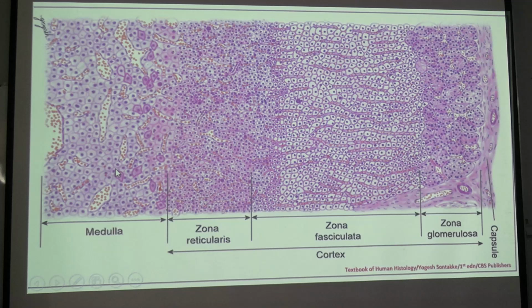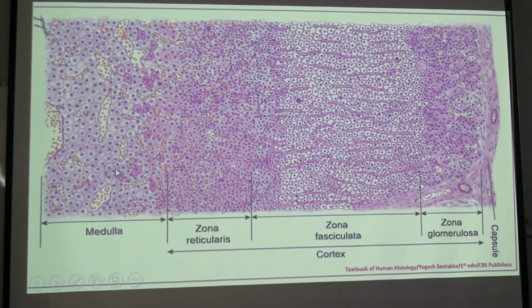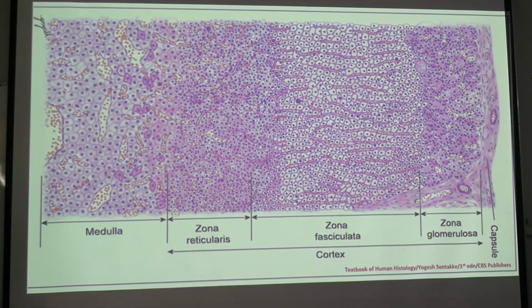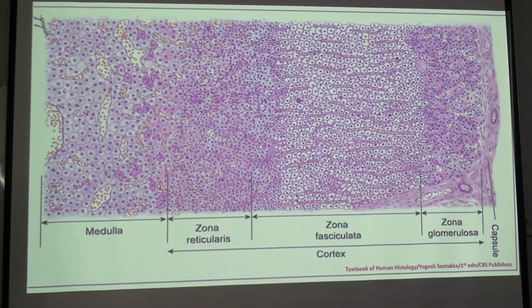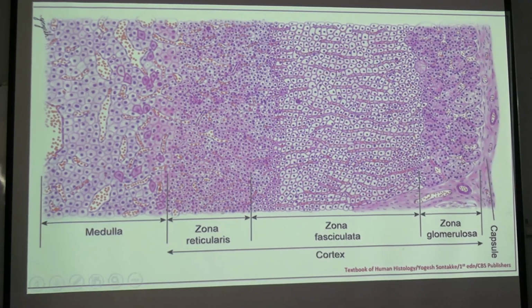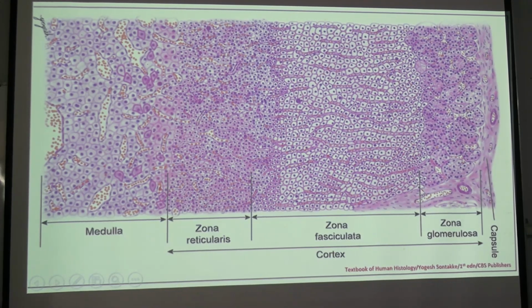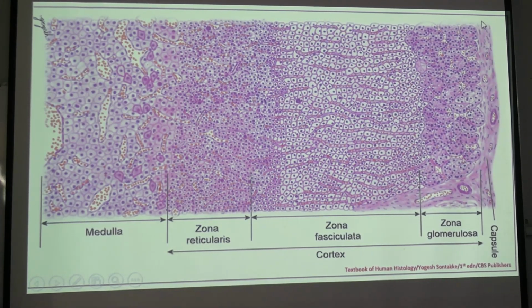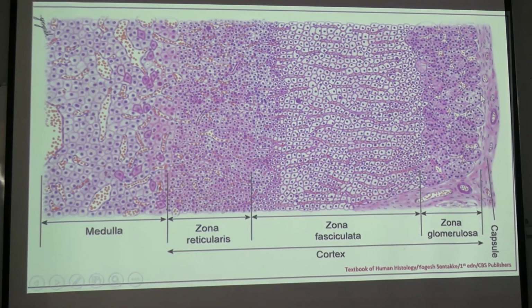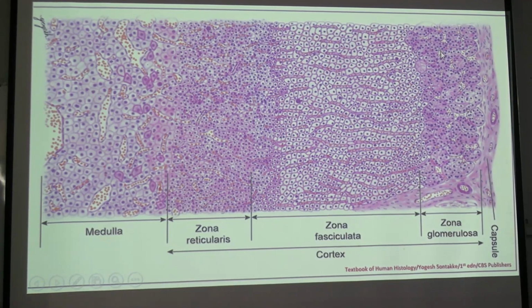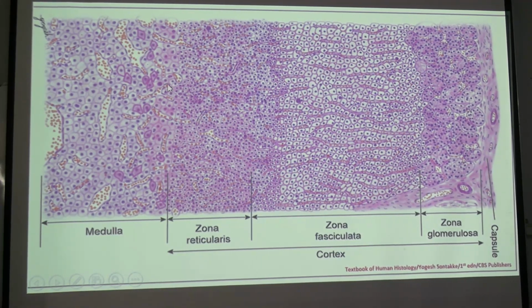Now, how should these things look? What we are going to identify is the capsule, which is our starting point, and then how to identify the cortex and medulla. We identify this layer, the blood vessels, and the septa being made here. These are our beginning point. We identify the capsule. Below the capsule we have a layer known as G, then a layer we call F, and then R. Then we have the adrenal medulla.